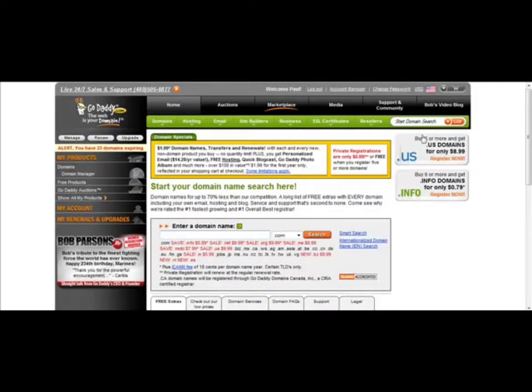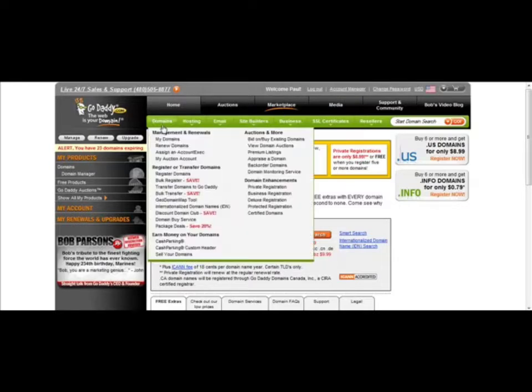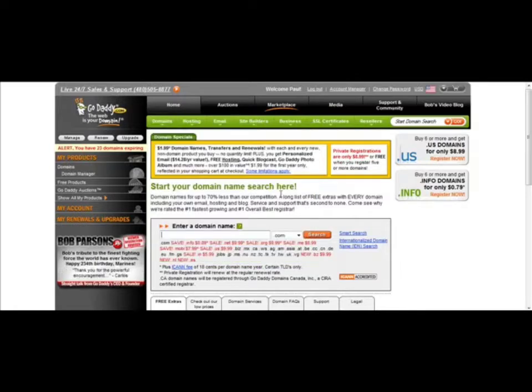Okay, so I just registered and logged into my GoDaddy account. So I've already actually had an account, so I'm now logged in here. And you're going to go right back here to domains, and you just want to select register domains, and you're going to be taken to a page that looks slightly different than the home page, but still very similar. What you want to do is put in the main keywords. Let's just use like that Sony Bravia example.